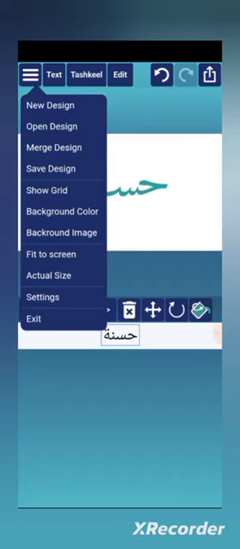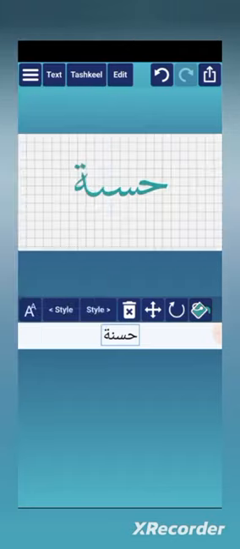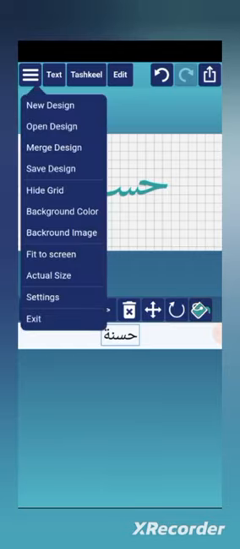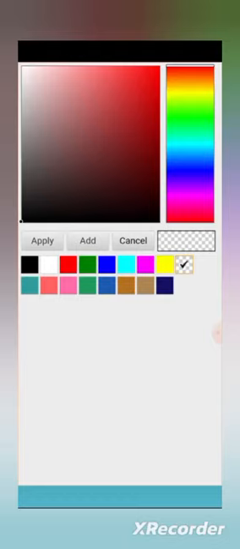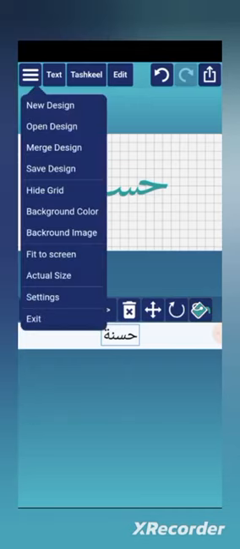So the next one is show grid. Let's click on show grid and see how it appears. It will just apply a grid to it. This grid is not something you really need, but the function of it is that it will help you to measure the fitting aspects of your design, whether it is really centralized or not. It will help you to know how to shift it or how to centralize it well. Then if you want to remove the grid, go back again and click on hide grid.